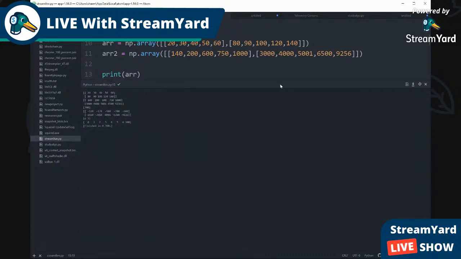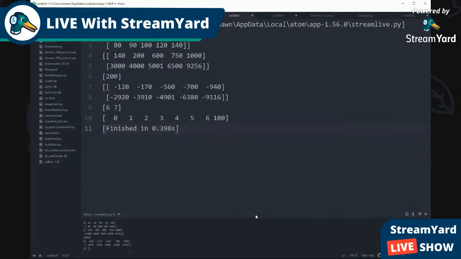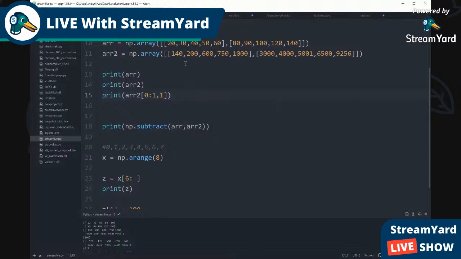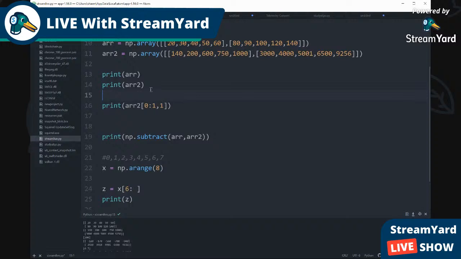All right, so I don't see. Oh, yeah, here we go. So it grabbed 200. You see right here? So it grabbed 200 right here. So I'll probably stop it here. The reason why I grabbed 200 is because this is the start, stop, step method with slicing. So remember, start, stop, and step. It's the 3 S's. So it's starting at the first value, which is 140, but it's also stopping at the first value, which is 140. And then it steps to 200, and that's how you get 200.